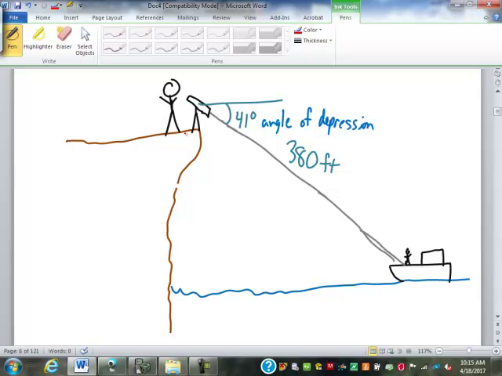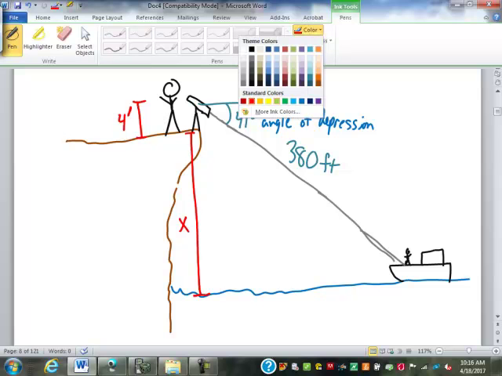Jake wants to know how far it is down to the water. Can he jump for it and survive? If the scope is once again, because he's looking down, let's say the scope is only 4 feet up, so he can see down into it. How far is it from the cliff down to the water?